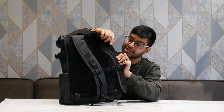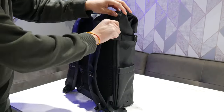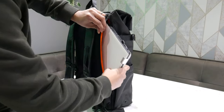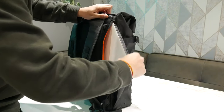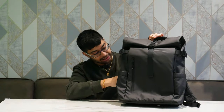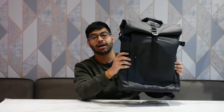The inside of the straps is padded, while the outside has the water resistant material. On the top there's a handle for quickly picking it up. On the back there's also a laptop compartment — unzip it and you get access to a fully padded compartment on both sides, again in that high vis orange material. You can comfortably fit a 15 inch laptop in there with ease.